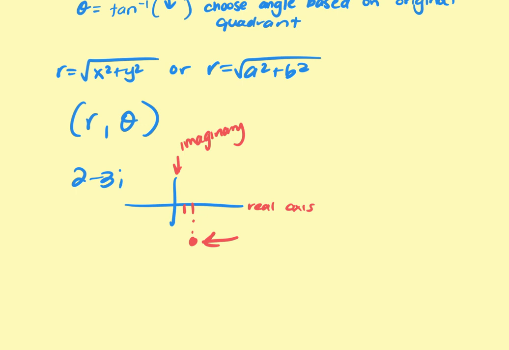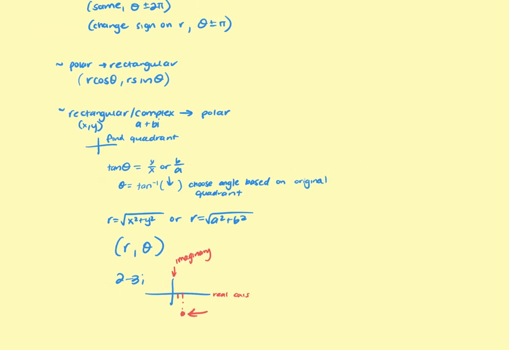For plotting 3i, you just go down 3. Correct? Yep. So it could ask you about the quadrant that point is in, something like that, instead of having you just flat out plot it. Questions on 313?